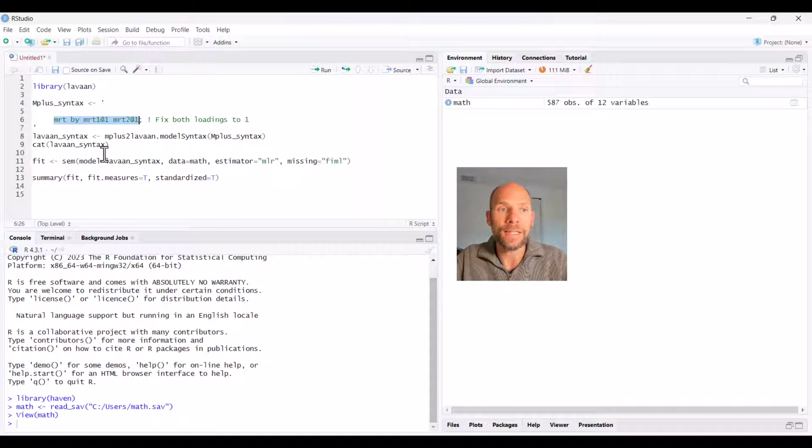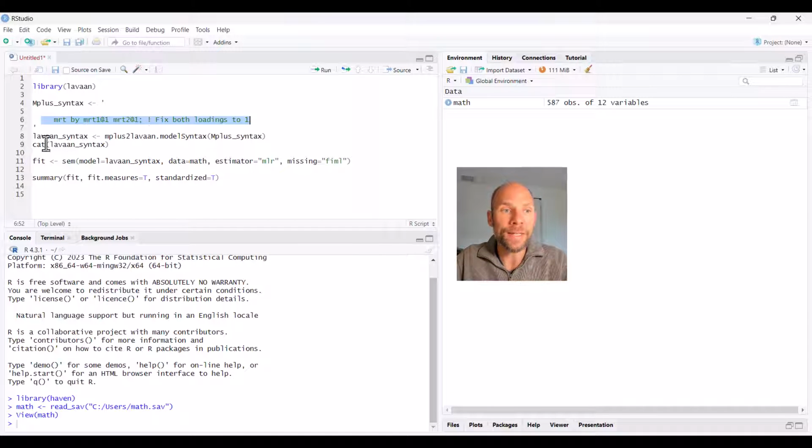You can see that this is the Mplus model statement for a single factor model with two indicators. Both factor loadings are fixed to 1, otherwise the model wouldn't be identified with only two indicators. And there's also a comment in this model statement with an exclamation mark, and then the text "fix both loadings to 1". And so this is the object that I want to translate or convert into lavaan syntax.